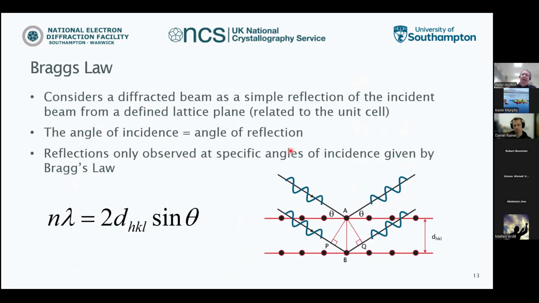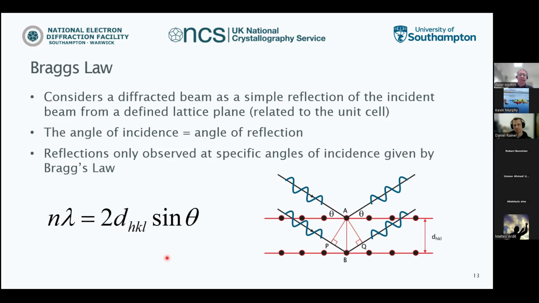Now, I'm afraid this bit gets into a small bit of maths. I'm hoping there won't be too much. The easiest way of thinking, right, we say diffraction occurs. How do we know where those spots will appear in space? It can be described by Bragg's law. Those two people who got the Nobel Prize and did the first crystal structure discovered that if, instead of thinking about diffraction, we think about planes within the unit cell and reflections, it actually works fine.